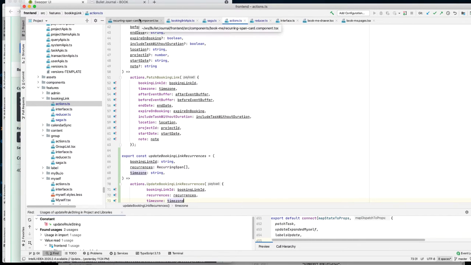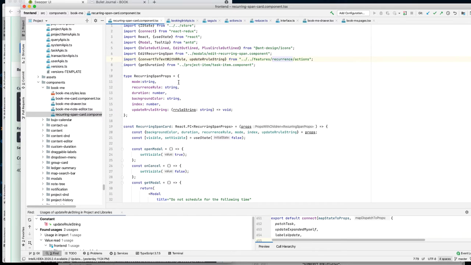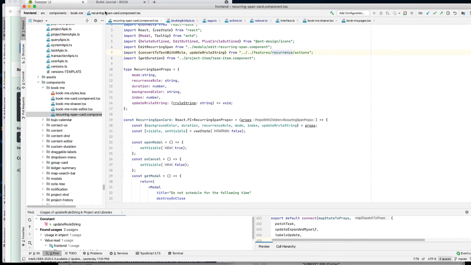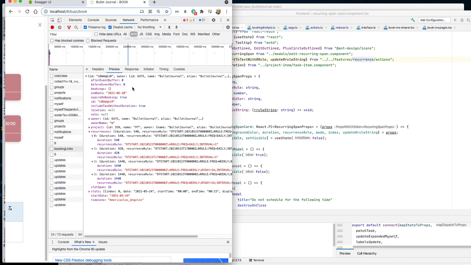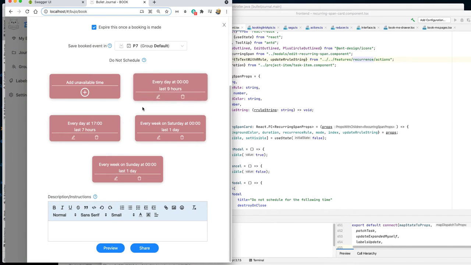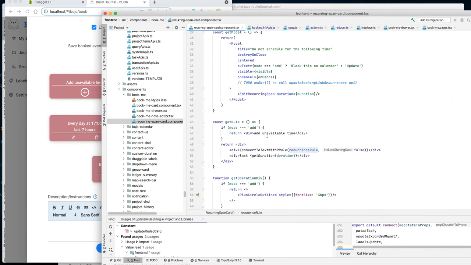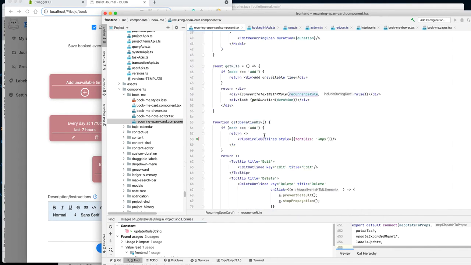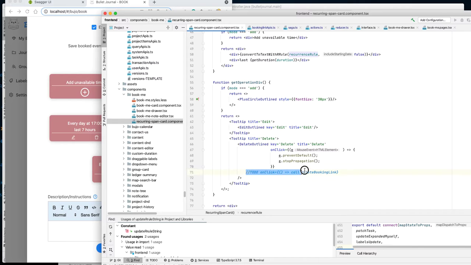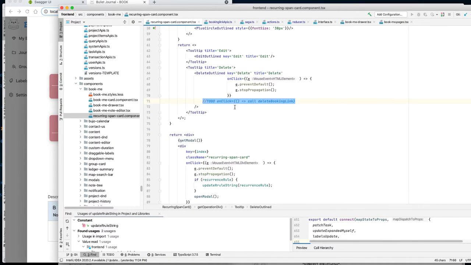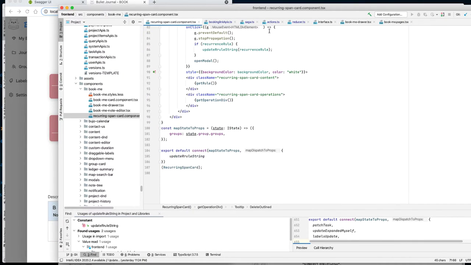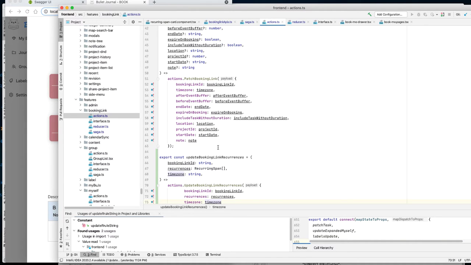Okay. So here we are in the recurrence card. Basically, this is corresponding in the UI. Like let me close this. So here the card, right? When you click delete, what do we do with it, right? We already have a call here, so we want to call delete. Okay. So let's first add the one we just exposed in the action, right?